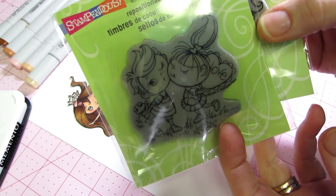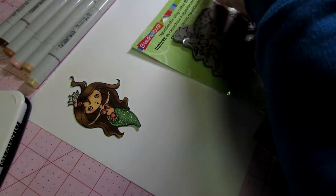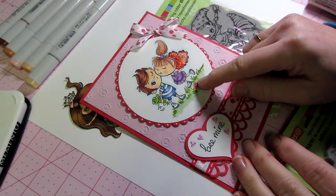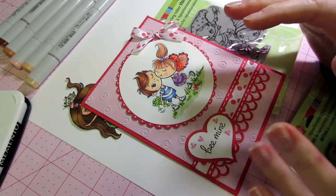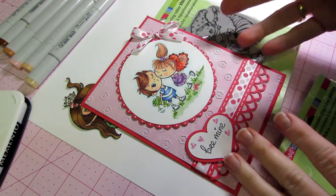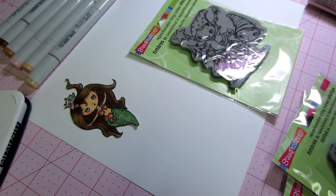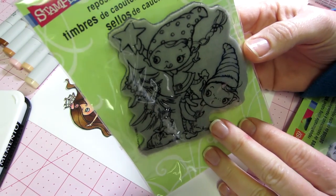These images — this is like the little Valentine's ones, this is called Kissing Kiddos. I made a card with that; it's a Valentine's card but they're fun to color. I use my Copics to color. I'm not like a professional colorist — there are definitely techniques people get certified in for Copic coloring, but I've played with them and I actually did take a class at my local scrapbooking store.